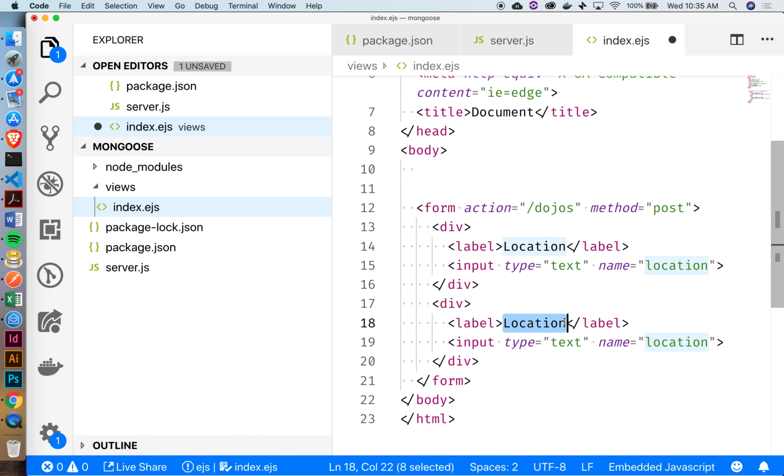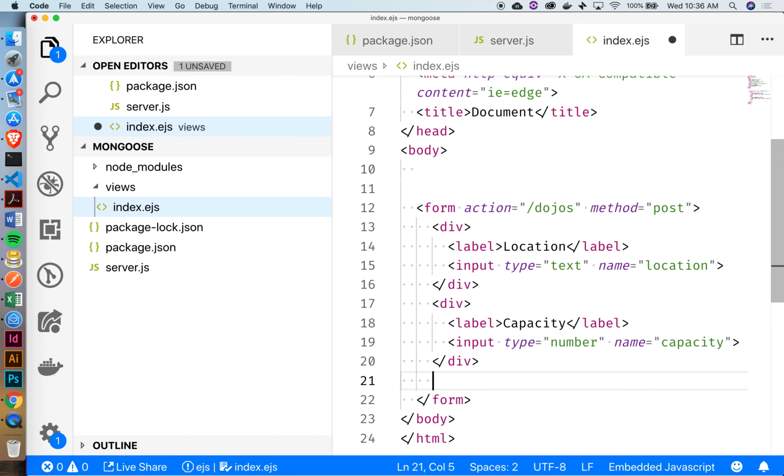We'll call this capacity, name capacity, and we'll change this to a number type. Not really super important, but what the number type will allow us to do is arrow up or arrow down. Kind of nice.